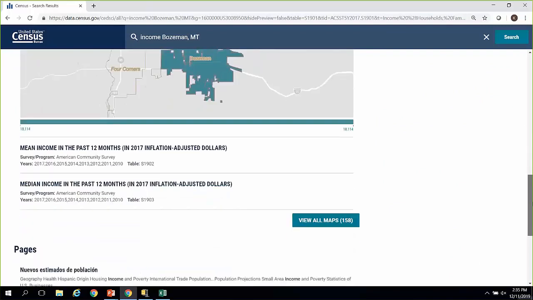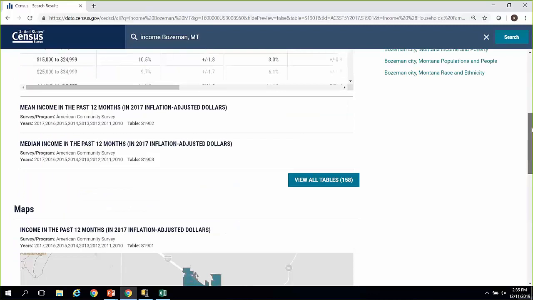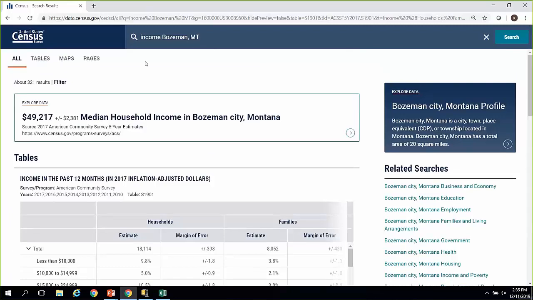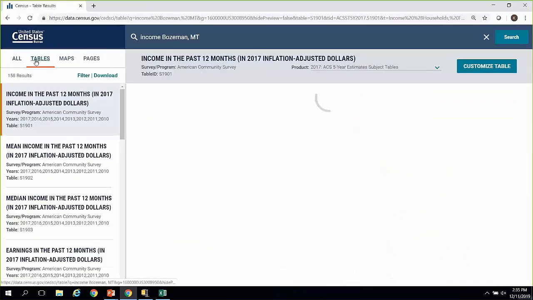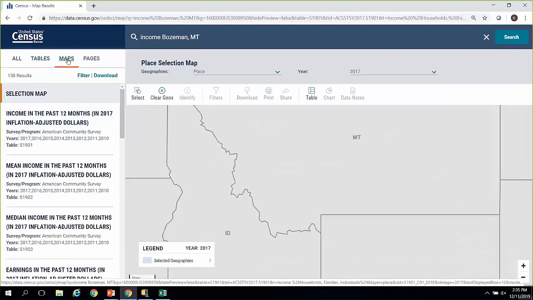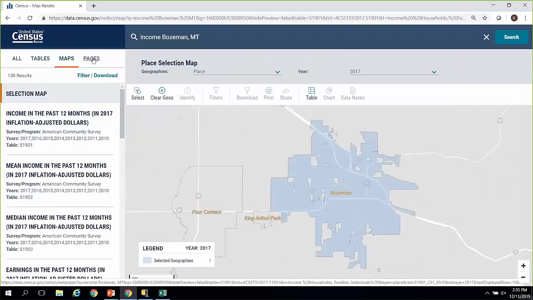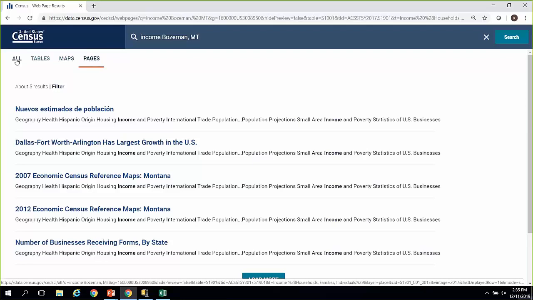There's the map of Bozeman, and then scroll way down, and it connects you with the web pages on census.gov. Now, those web pages on census.gov haven't been fully incorporated into our search. We're actually using the web pages that return from census.gov, but it just gives you a look and feel. Also, the navigational tabs up here allow you to switch through. So you can look at this all results page, but then you can also go to tables as well as maps, and it drills down, as well as those web pages like we talked about.